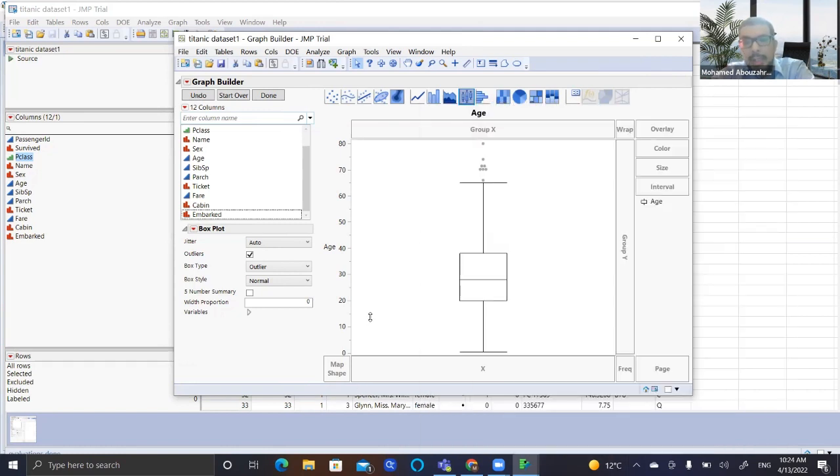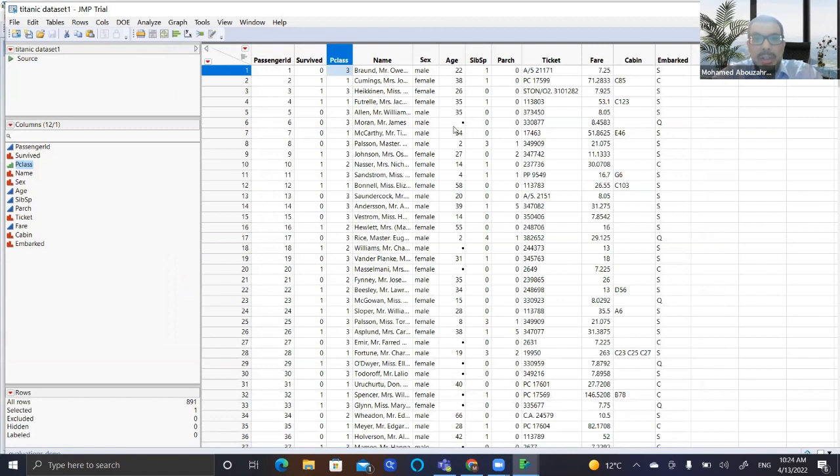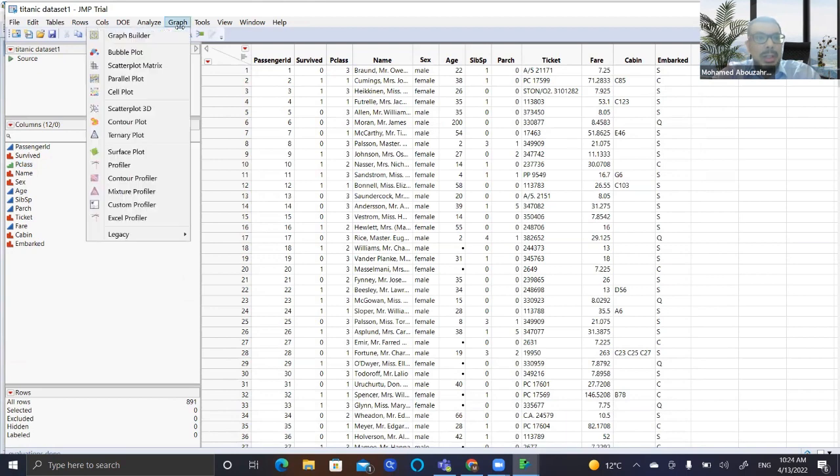Okay. Now, why are outliers so bad? Outliers are bad for several reasons. Let me show you an example of an outlier first. If I go to my data and change one of the missing ages here, I will change this to 200 years. There is no one who is 200 years old, right? Then I will do the graph one more time.